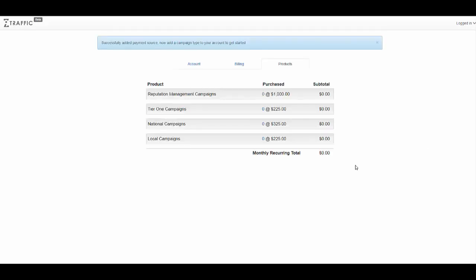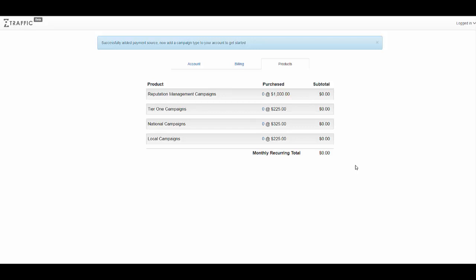Once you submit the credit card or the debit card, it'll be the card that's default to your billing. Considerations for which card you use should be, if you're going to use more than the $500 a month that you get, and you want to add things like a Tier 1 campaign or a reputation management campaign or a boost, which we'll be showing you a little bit later, which is a one-time payment for a boost, then you're going to want to have more room on your credit card. And you can change that at any time.